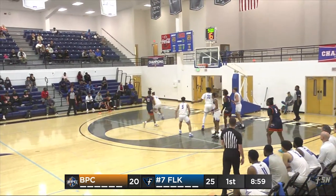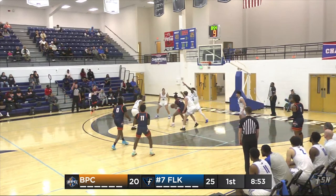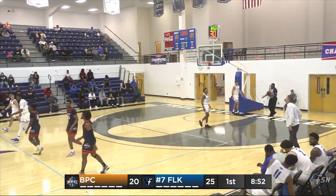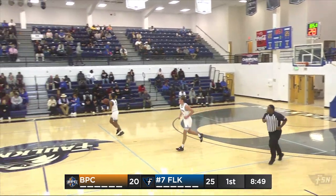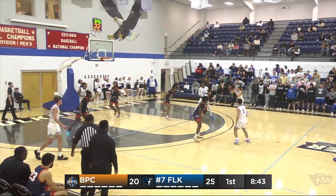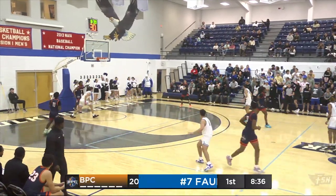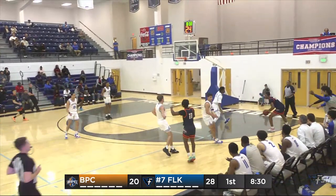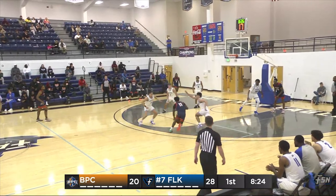Now, for Brewton-Parker, listen. This league is, I think, pretty even and pretty open this year. You've had Faulkner, Loyola, Stillman, Talladega at the top of this league for a long time. And we don't know what Stillman is yet. They've already dropped three. Talladega's already dropped three. You don't know what those teams are yet. Loyola, almost a complete rebuild. We saw them last week. Garmendia buries the three. There's a real opportunity for a team like Brewton-Parker to come from nowhere and take that number two spot and that other bid in this league. And you beat the number seven team in the country in their own gym? That's a huge statement. Yeah.